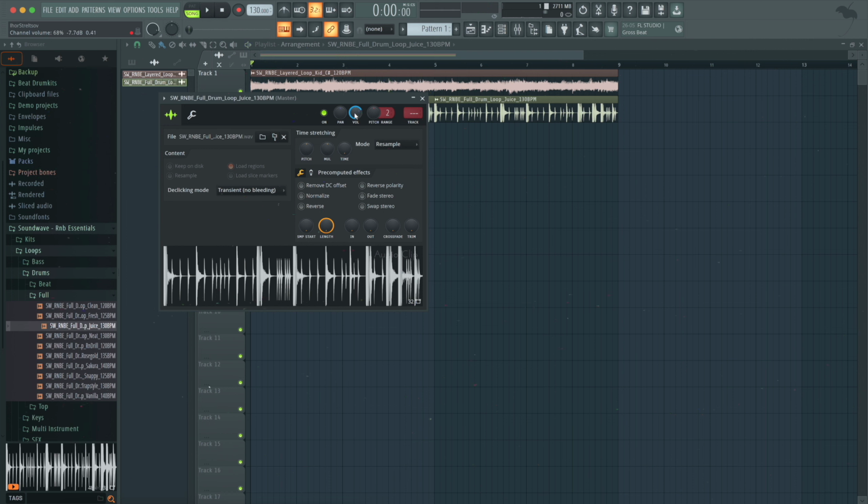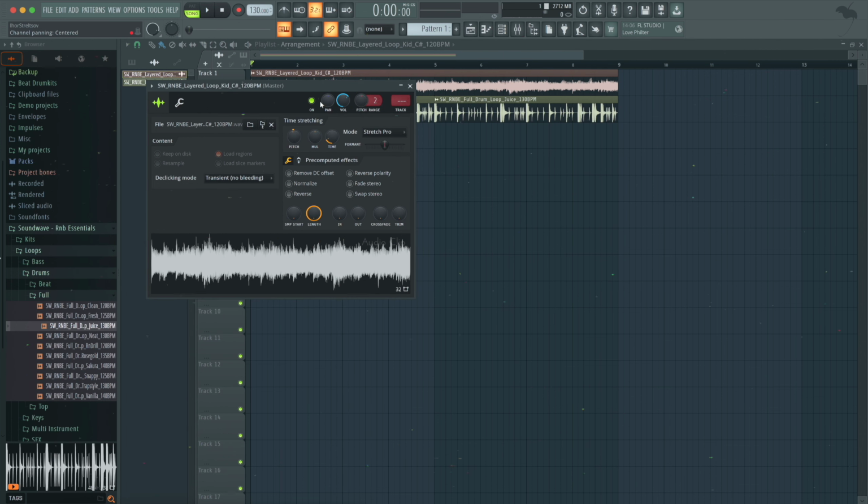Maybe let's make the drum loop a little bit quieter so it doesn't interfere with the melody too much. And maybe let's make our melody loop a little bit quieter too, you know, because in R&B the drums should be the main focus and the melody should sound just like an additional element, or just a little bit more in the background in this case.